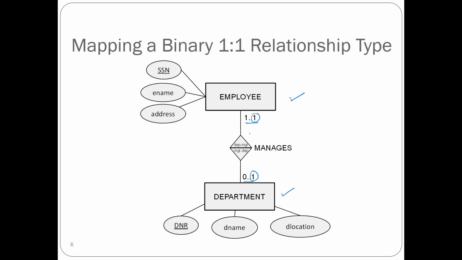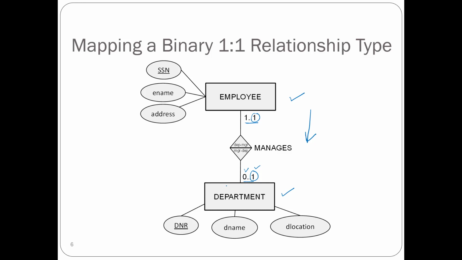Now, in this one-to-one relationship that we have, which is binary because there are two entity types, the relationship is called manages. Let's try to understand this relationship from the employee side. It says that one instance of the employee entity type can manage zero departments or one department at max, right? That's how we read these cardinalities. So from the employee side, an employee can manage zero departments or a maximum of one department.